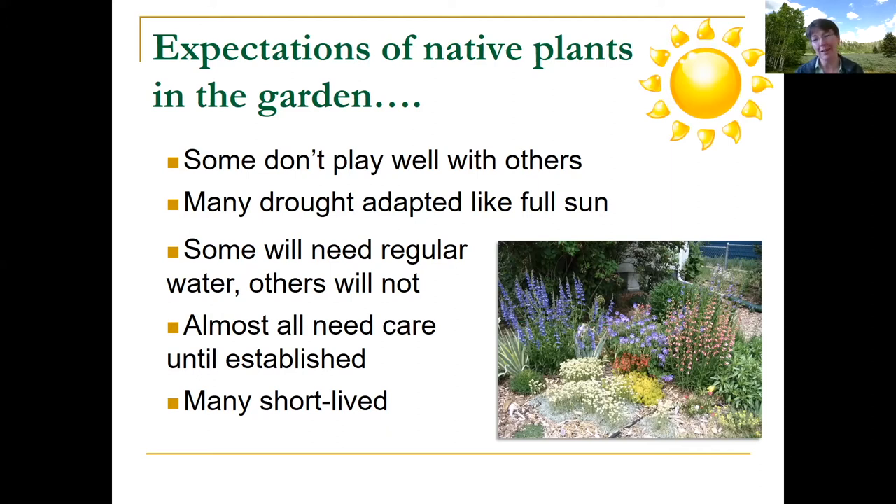There are some lovely native flowers that I've grown in my garden and after a while wished I hadn't. It depends how you're growing them. I usually grow plants in beds with a lot of other plants, so they need to play well together and not overwhelm each other. Some native plants, if you take them out of where they grow in nature — where things can be pretty resource limited — and put them in your garden where conditions are slightly better, they can really take off and spread around.